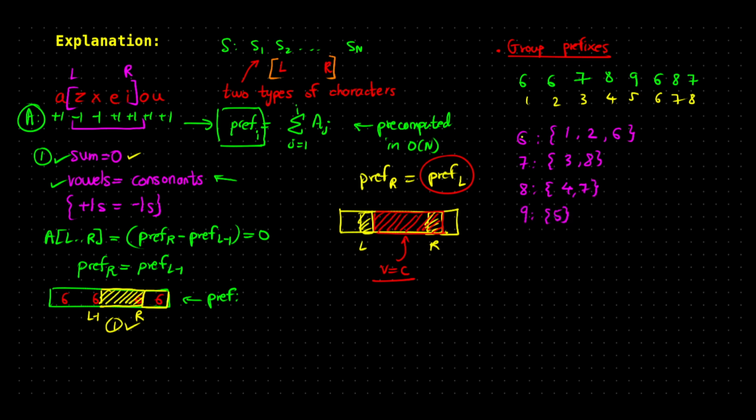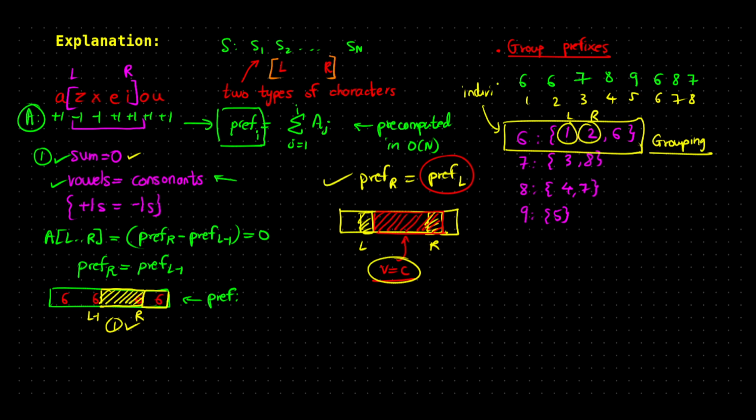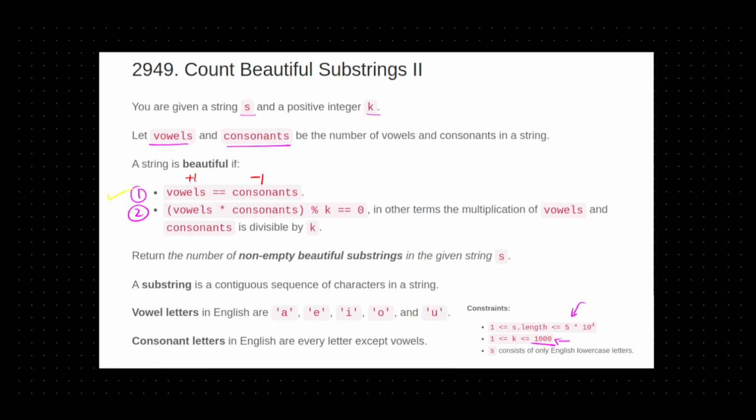Now the interesting property to note here is that if you take any of this grouping, then any pair taken as L and R in this grouping follows the condition that the number of vowels is equal to the number of consonants, because we have grouped them based on the condition we derived earlier. Now you need to individually solve the answer for each grouping. We have completed the first constraint, and now within that grouping, for a particular subarray for which the first condition is valid, we need to check how many of those pairs follow the second condition, so that both conditions are followed simultaneously.